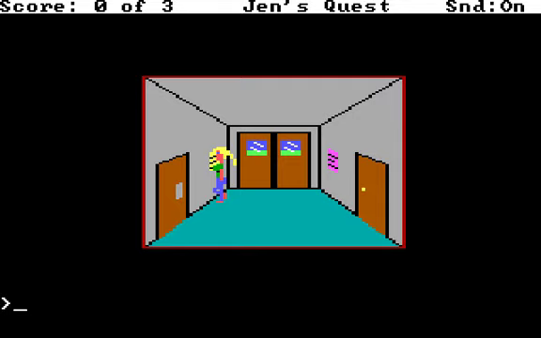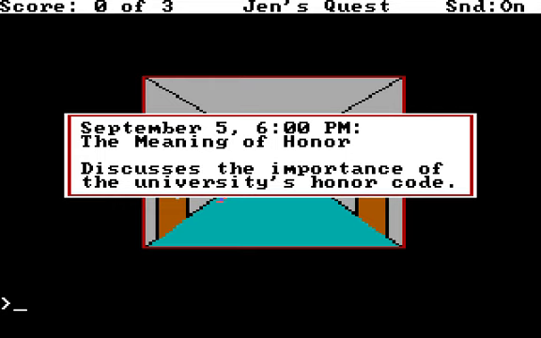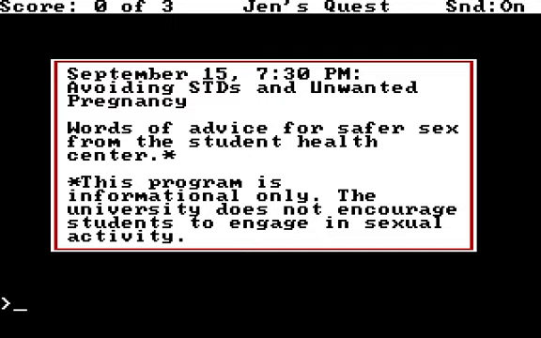Let's look at these signs that are on the wall. There are two notes posted by the walls by the exit. Okay, that's great. Can we read them? The yellow note on the left wall says, notice the following are the dates for the mandatory... Actually, you know what? The meaning of honor discusses the importance of the university's honor code. Actually, because this is completely irrelevant to the game in every possible way, I'm not going to read these out loud.